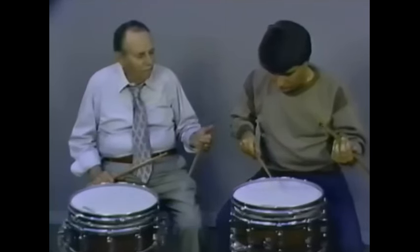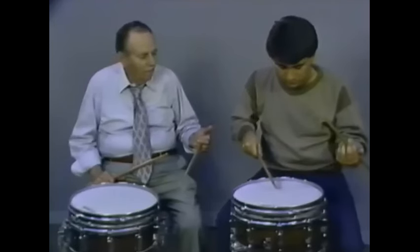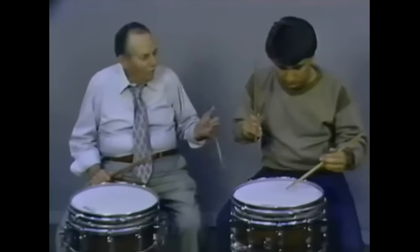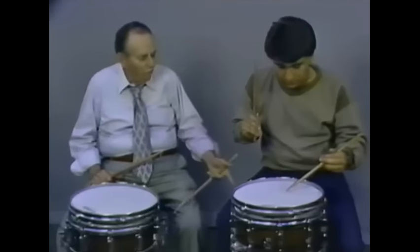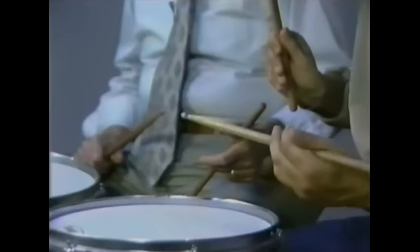Sticks down. Up. Play a right stroke. Play a left stroke. I want you to do the same thing. Two grace notes and a main note. In this order: left, left, right, rest. Rest on four. Okay. Put your foot on one and three. One, two, three, begin. No, no, no.